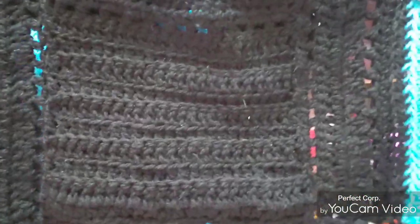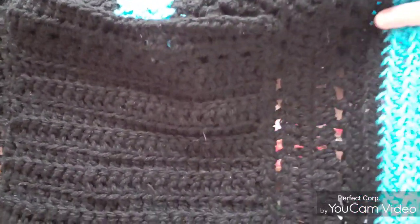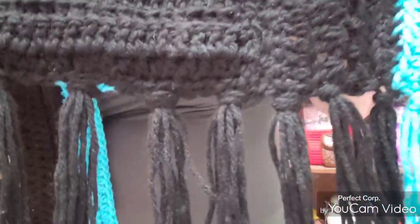I decided to use both colors. So that's why it's black and turquoise. And there's the pockets. Can you see the windows, little windows in this pattern? And then the tassels along the bottom.